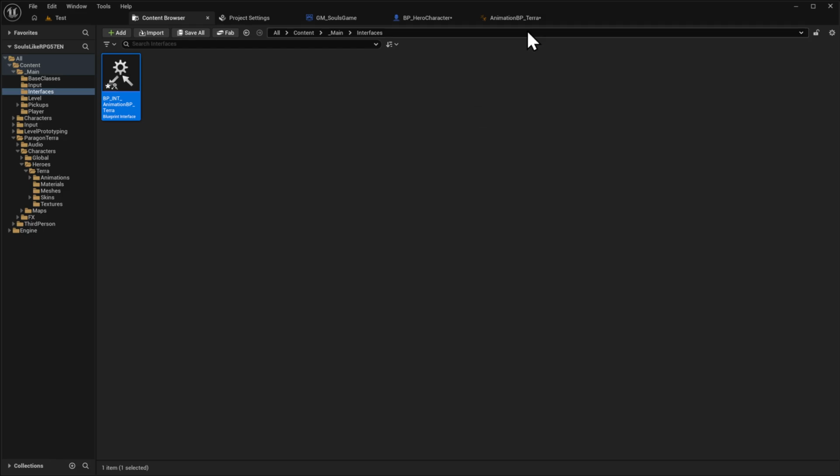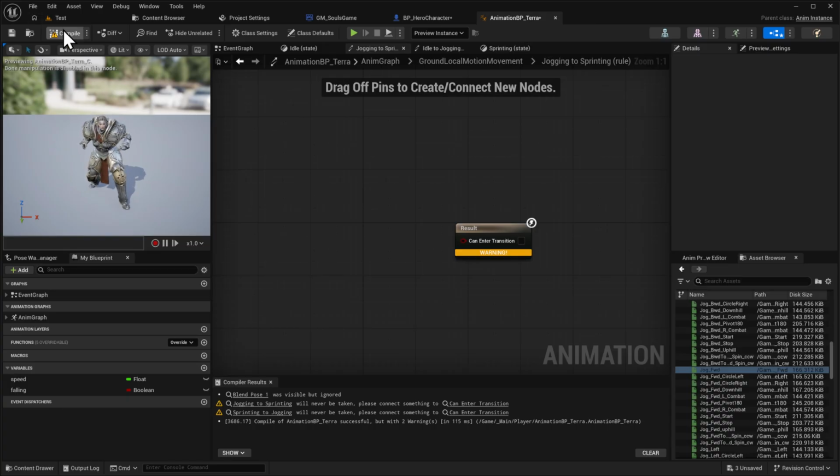Now we can open up the animation BP Terra to use this interface.